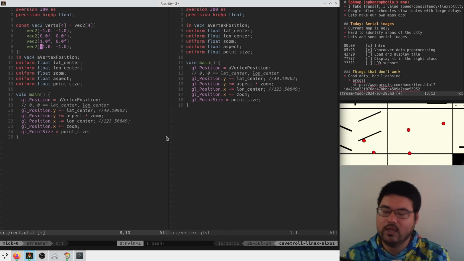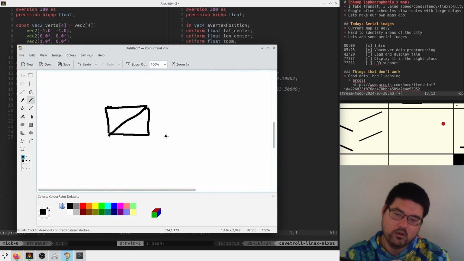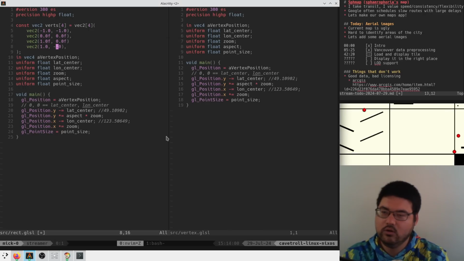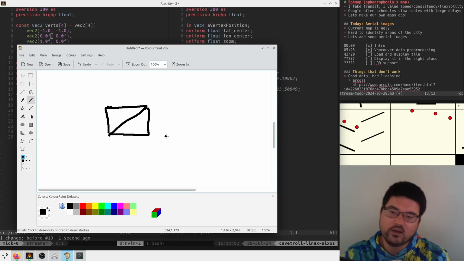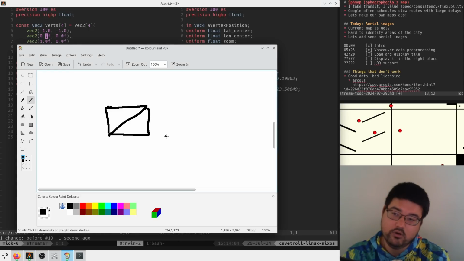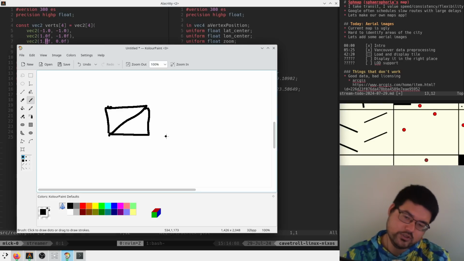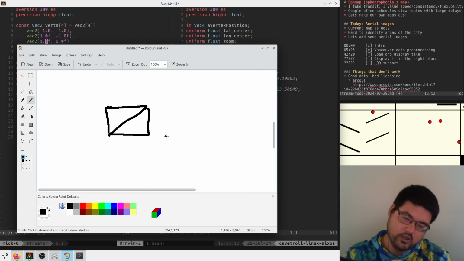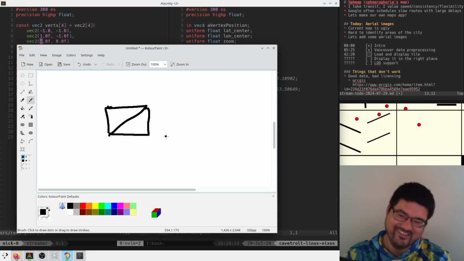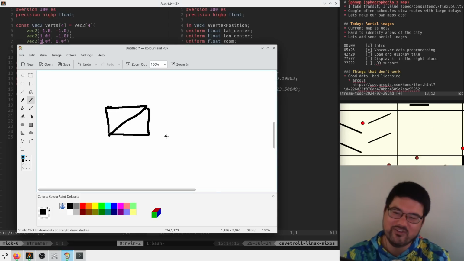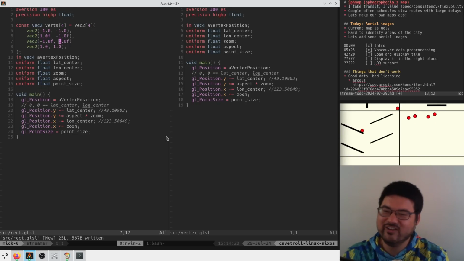The first one will be negative 1, negative 1. So negative 1, 1 goes to 1, negative 1 goes to negative 1, 1. It's 1, 1.